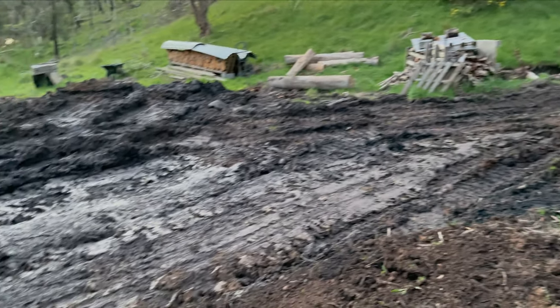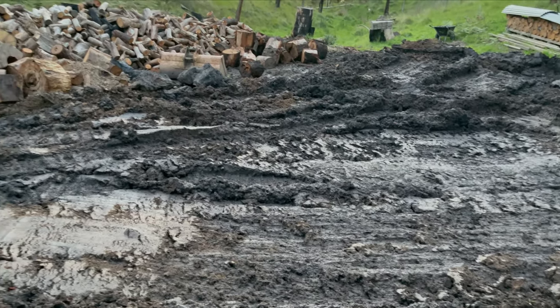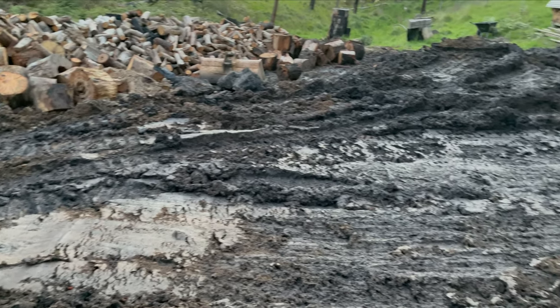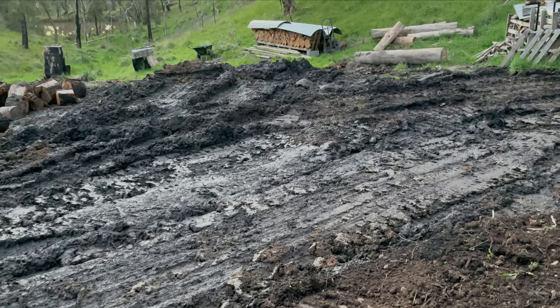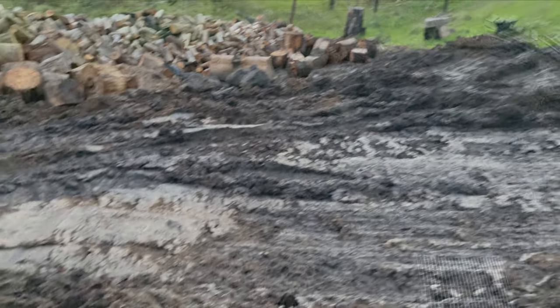But obviously this bottom area here, because of all the digging I've been doing, a lot of loose soil, a lot of water's been congregating here because it's had nowhere to go. So it's going to take quite a while for this soil to dry out, but that's okay.